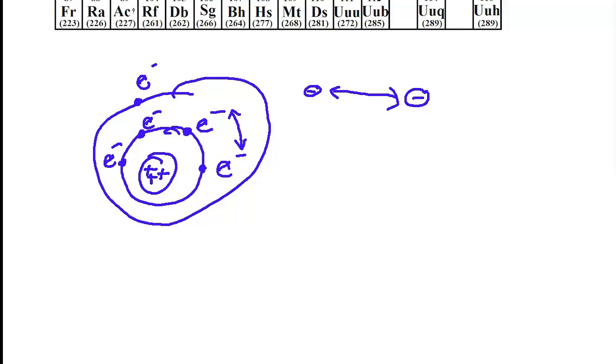Now, that's only partly the case in terms of the shielding, because it turns out that as I go down on the periodic table, I continuously add protons. And as I'm continuing to add protons, as I count up in atomic number, the extra protons will outweigh the shielding. So shielding does have some effect on the effective nuclear charge. However, it's going to have only a mild effect in comparison to the protons.